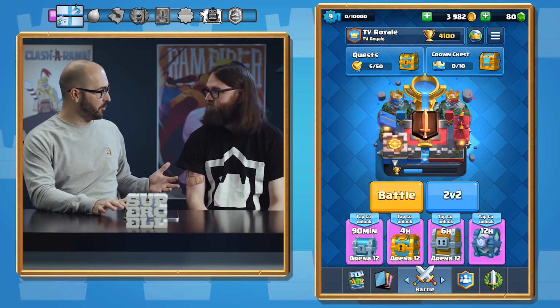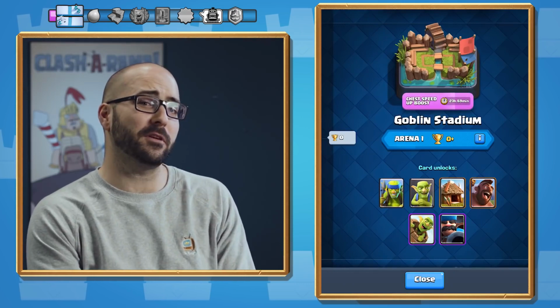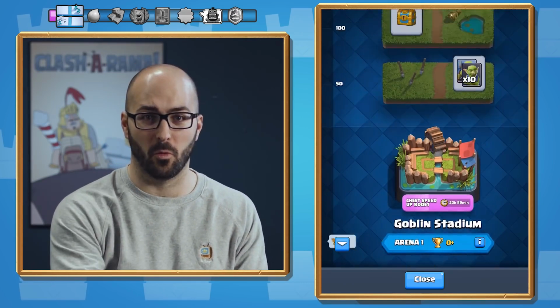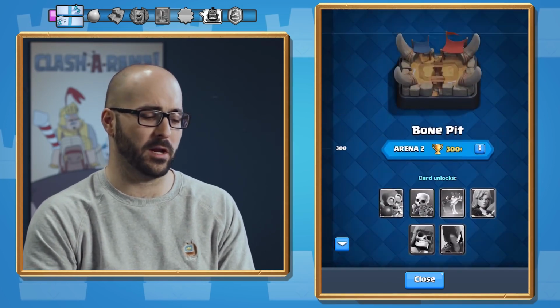Welcome to Trophy Road. This is the new progression system for ladder play in Clash Royale. What we've done here is you still have the arenas where you unlock cards along the way, like Goblin Stadium, unchanged, but the difference is instead of waiting until 300 trophies to get better chests and more rewards, you're gonna pick up these rewards along the way and still be rewarded when you hit a new arena. There's prizes in every arena, but of course, they get a little bit higher as you get to better arenas, getting better and better rewards as you progress through.